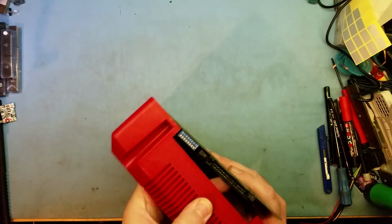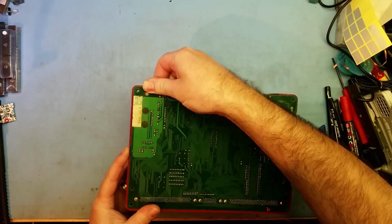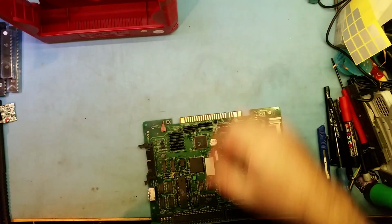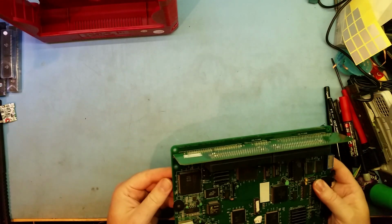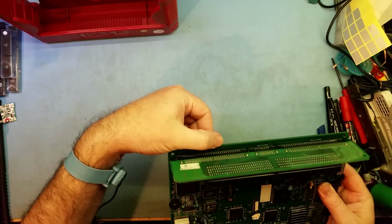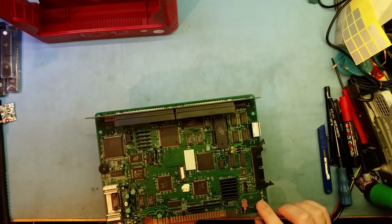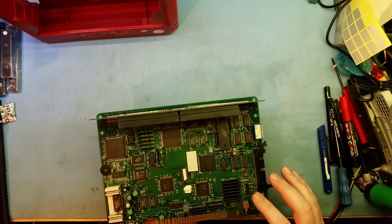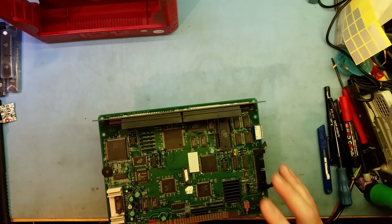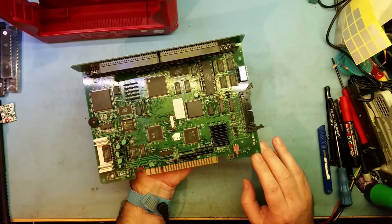So what I'll do is I'll pop him out. Come on. There we go. So the case is off. This is a revision 9, and if you come over here, they've moved it over here. It says 09, so that's a revision 9. As you can see, it still has the rechargeable battery, but if you look at it, there's no track damage because it hasn't leaked a lot. So I personally would get a Rev 9 or newer board because it's less likely to have any damage to it. Hopefully you can see that really well.